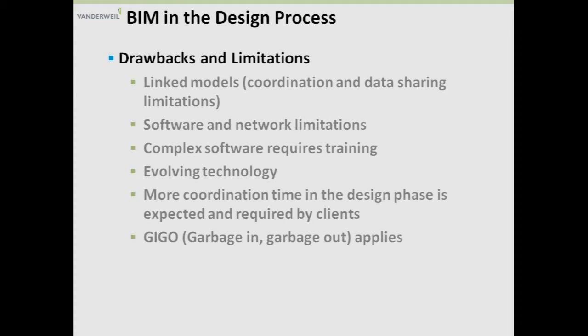When you link them together, you can see the geometry and a lot of this information, but there are limits. I wouldn't be able to change the information in the linked model. There's some data sharing that can't go back and forth. So if the architect has a light fixture in there, I can't just plug into it and change its power requirements and such. So there's a little bit of coordination that has to happen at that time, and that goes back to the model element author. Who's going to be in charge of putting the light fixtures in there? There is some coordination that still has to happen because of those limitations.